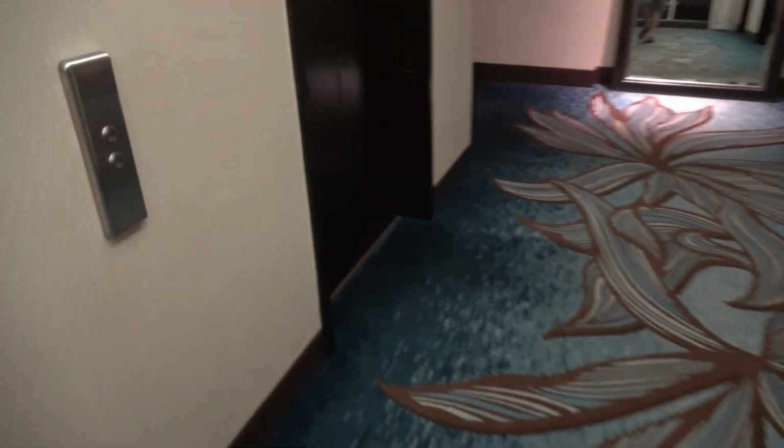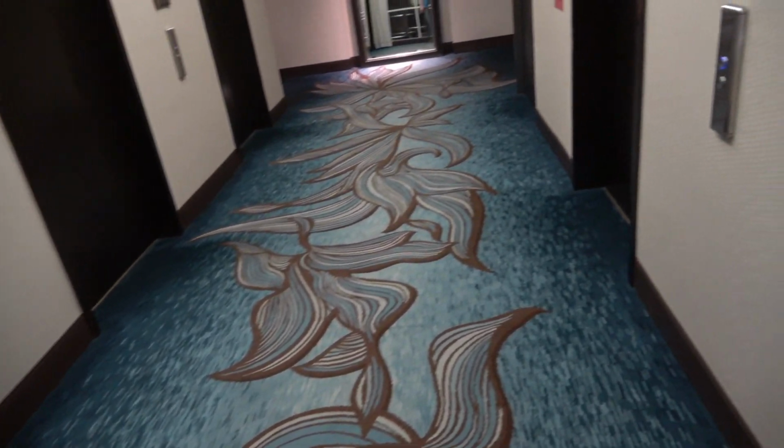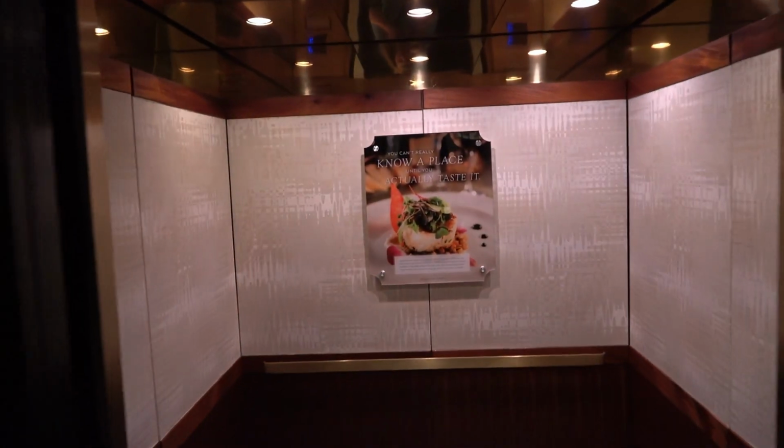Anyways though, we'll now take the elevators up to my floor, and we'll show a guest floor. As you can see, there's not much to this place. It's a pretty small little property. We'll see how the elevators are. There's not many people going up. It's more people going down from the steakhouse, which is, yeah. Here's what an elevator here looks like. It is a pretty nice elevator. They're very spacious as well, I've noticed.